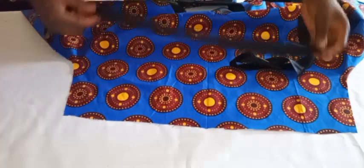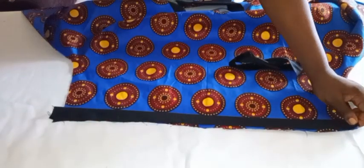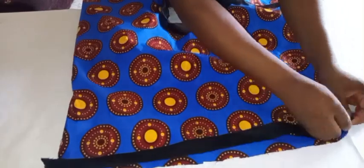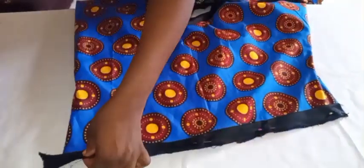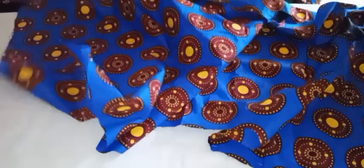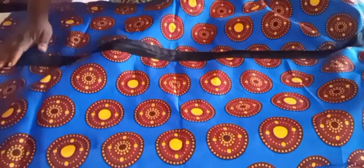So I'll be going ahead to attach it to my sleeve with my safety pin, the way I'm going to stitch it on my machine. After I'm done with this first sleeve, I'm going to do the same thing to the second sleeve. It is the same measurement, the same material. So I'll be heading over to my machine to join it. Before I go ahead to do that, we are going to also attach our pocket as well. Just watch me as I do this so that we'll achieve 2 things together right now.